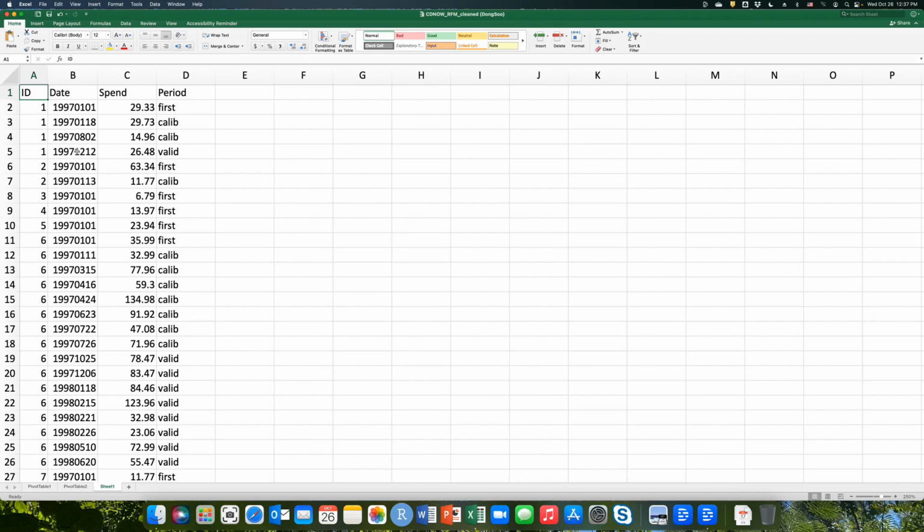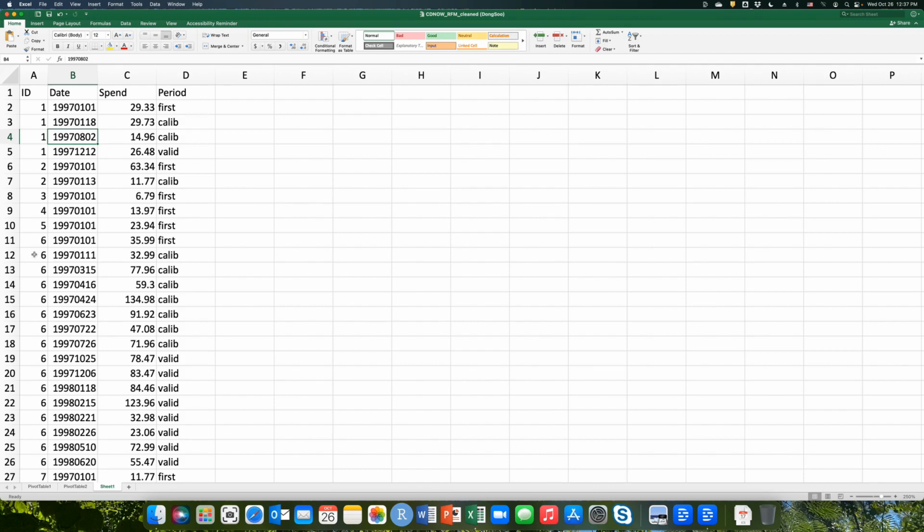For example, for the first customer, the last transaction in the calibration period is the third transaction, not the first transaction. And the recency score should be based on the date of this third transaction.